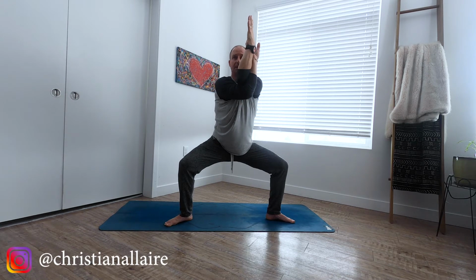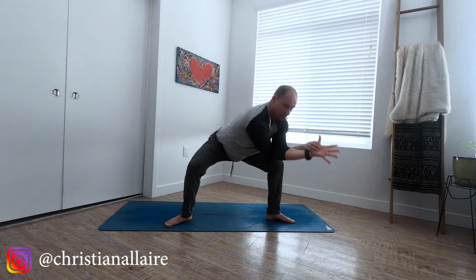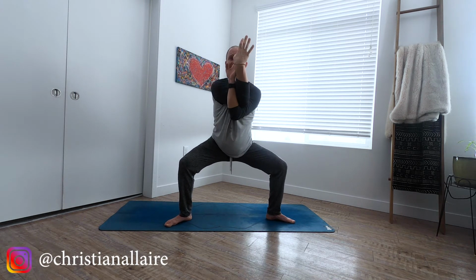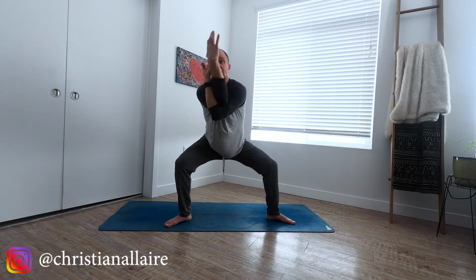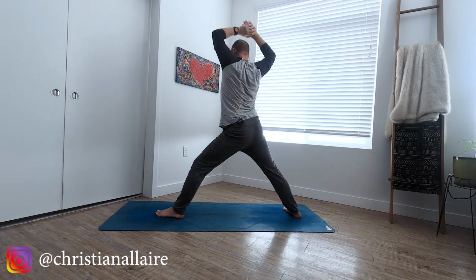Inhale, arms up, exhale to the right. Come back through the center and change arms. Extend out and then left arm sweeps underneath, all while keeping that goddess squat. Inhale, elbows up, go left. Coming back through the center, we start out. Arms up, breathe in. Warrior two, face forward.